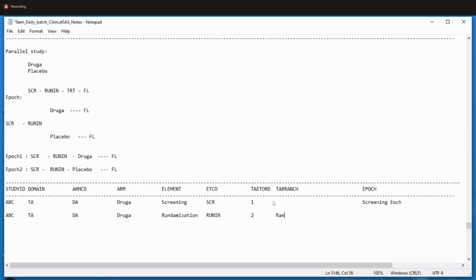After randomization, what is the subject going to take? Randomize to drug A. Epoch will be randomization epoch. Okay, so done. Second observation.